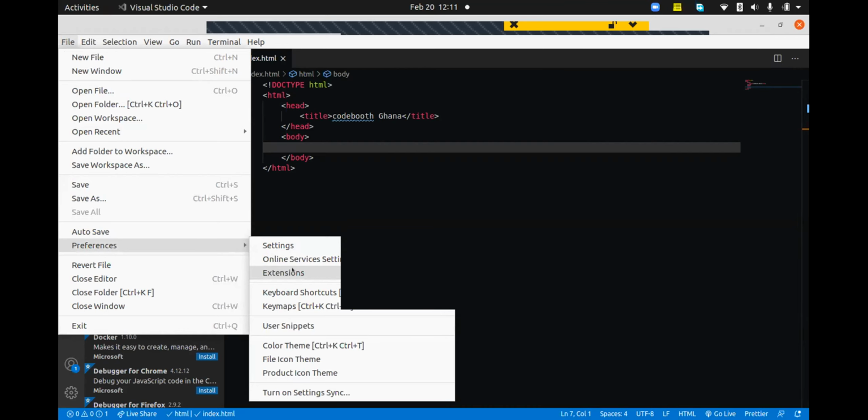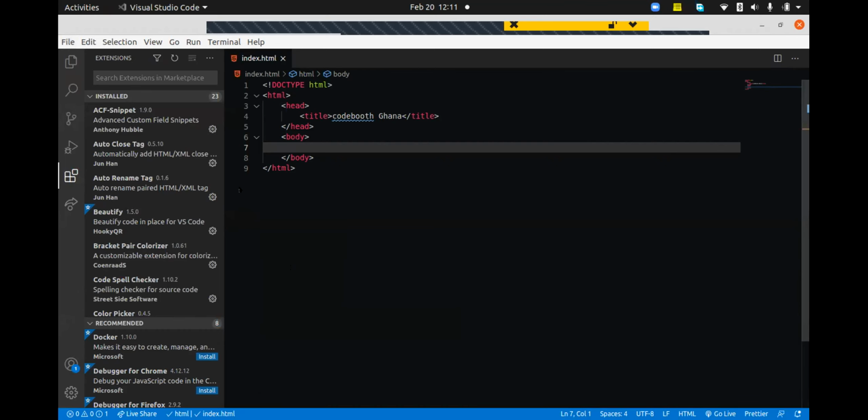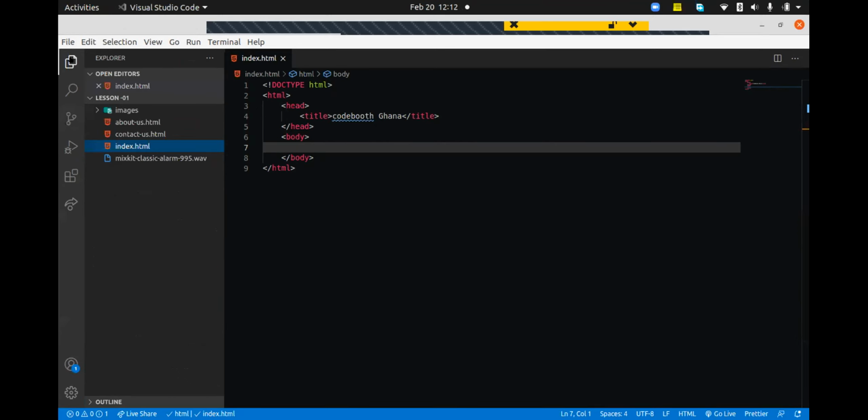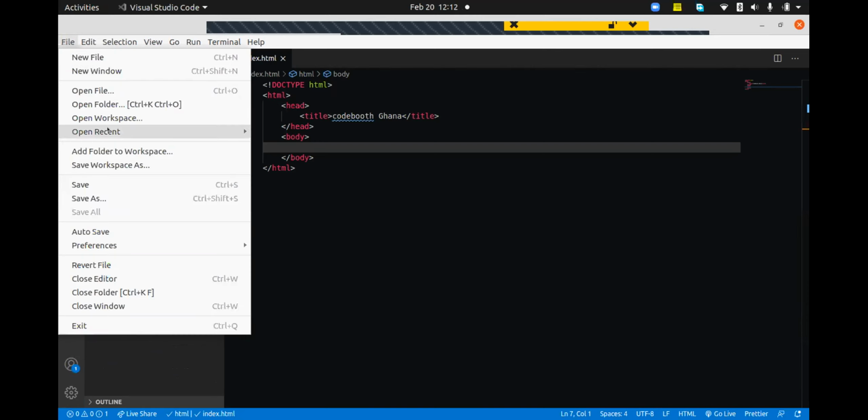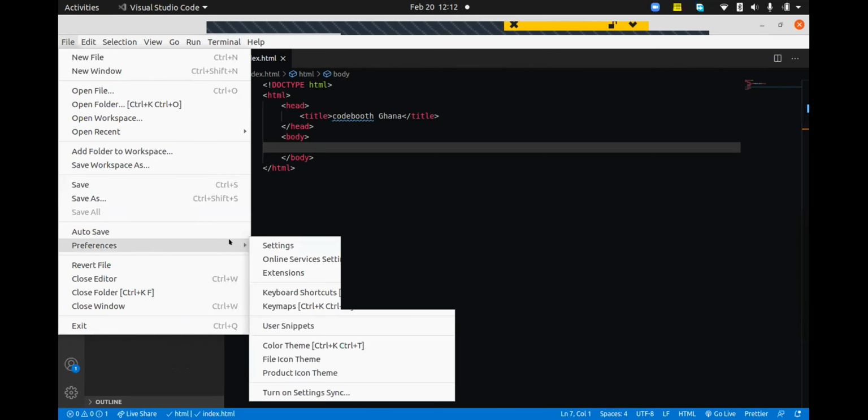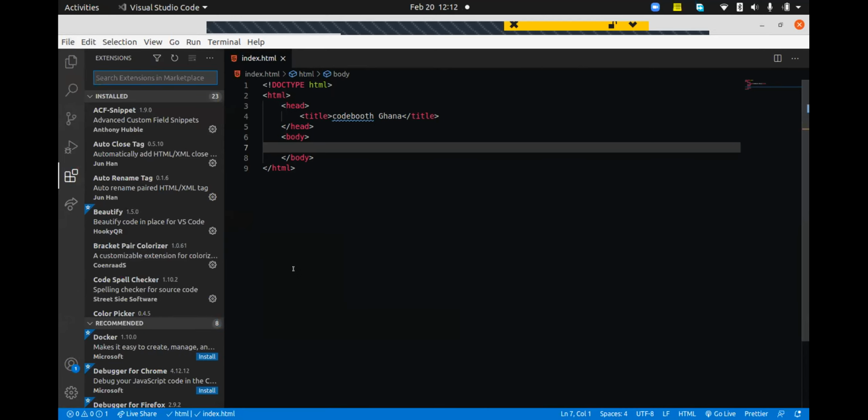Yes, sir. Good. So click on extensions. You have seen search extension in Marketplace. Good. So we are at the same place now. So just type in live server.